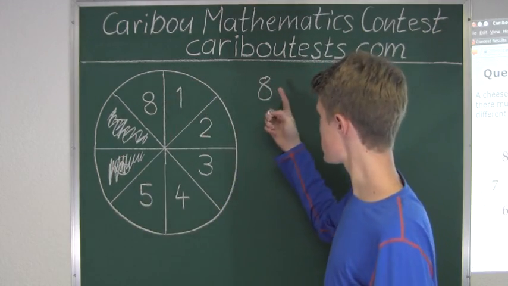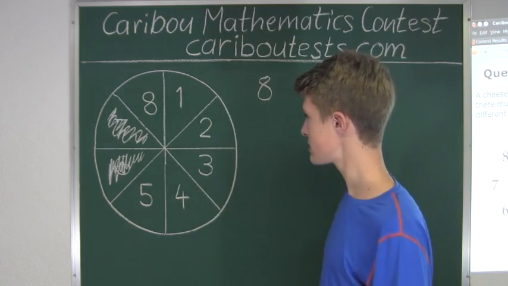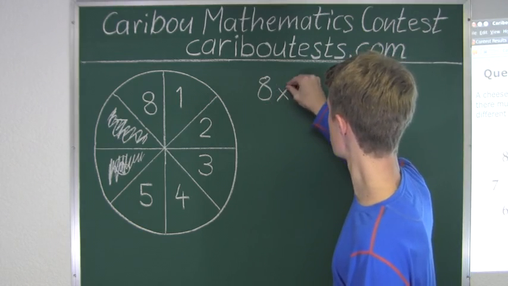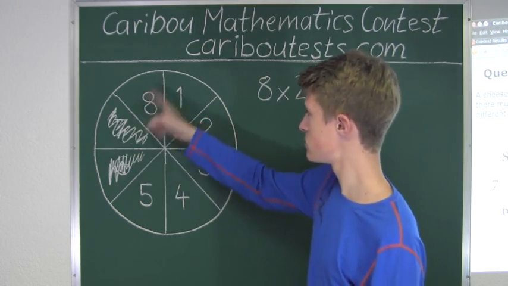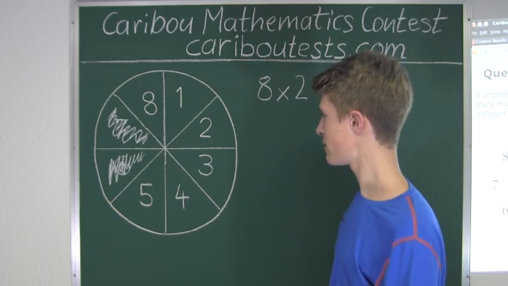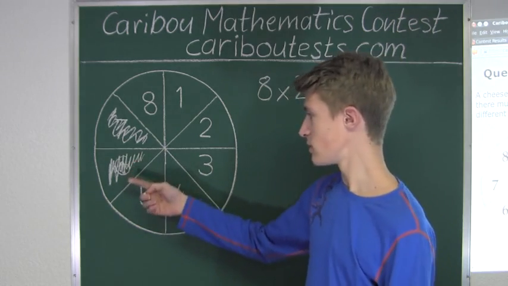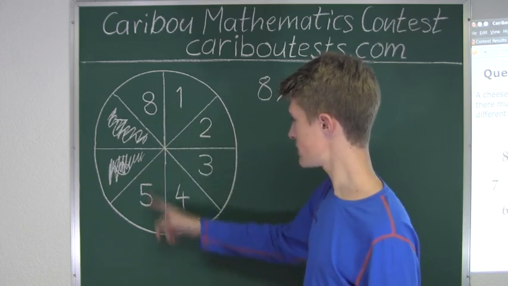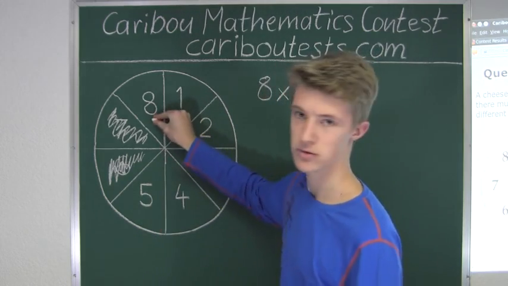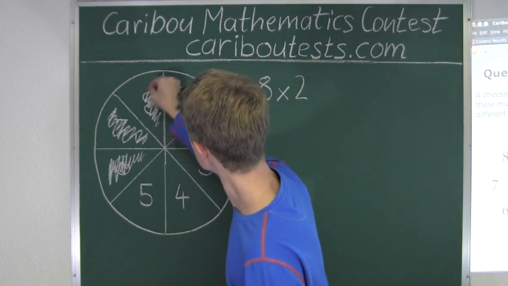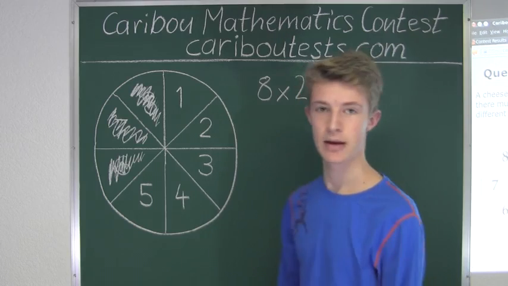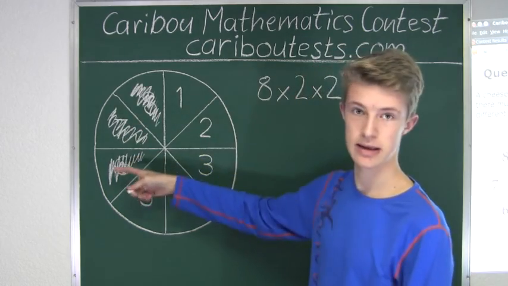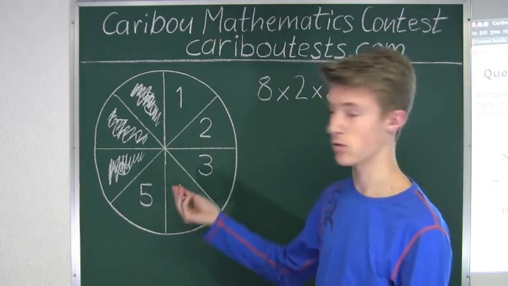Now, for each of the first 8 slices, we have 2 possibilities for the next slice to be eaten. So we must multiply by 2. Okay, and for the next piece, again, we know that there's only one gap and it must always get wider. So in this case, we can only eat this piece or this piece. So let's say we would eat this piece. Now we must multiply by 2 again because we had 2 possibilities.